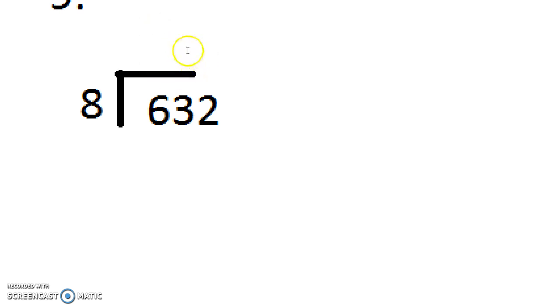Alright, so 8 times what can equal a number close to 63? Well, we've got our math facts for this. 8 times 5 is 40? We're not really there yet. What's 8 times 7? Well, that's 56. That's pretty close. It's almost 63, right? Let's see what's next. 8 times 8 is 64. Oh, that's one number too many. So it's not going to be 8 times 8. It's going to be the number before that, 8 times 7. I'm putting it above the 3 because that's the number we went up to now, right?